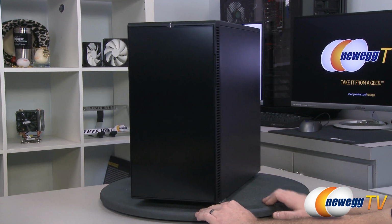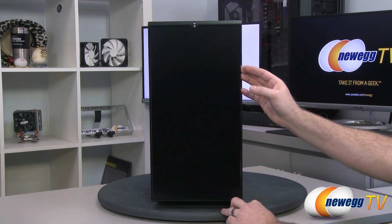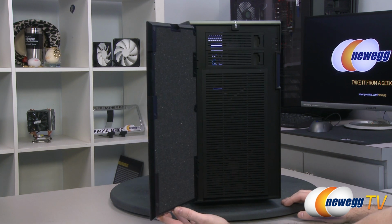As you can see, it's got a black finish. Up here on the front, we have a brushed metal aluminum finish on the front panel. This is actually a plastic panel, with just a strip of aluminum covering that they've put on the front of it right there, but it helps keep the door nice and light.